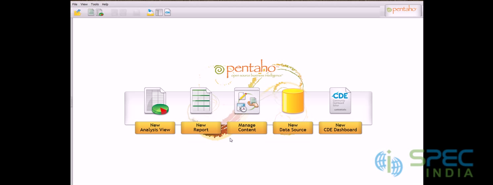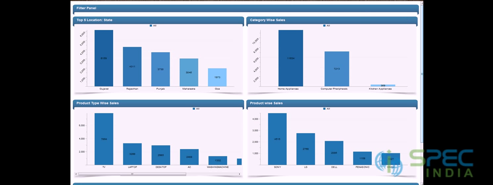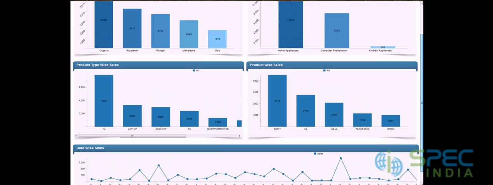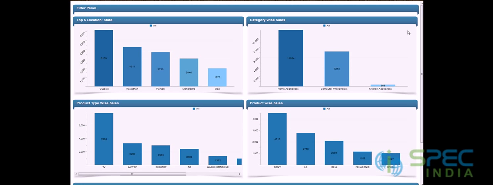This is supported by all known browsers, that is, Chrome, Firefox, etc. As well, this is supported on mobile devices, Android and iPhone. Through the dashboard, we can generate charts like pie chart, column chart, bar chart, stack chart, line chart, and dial chart.